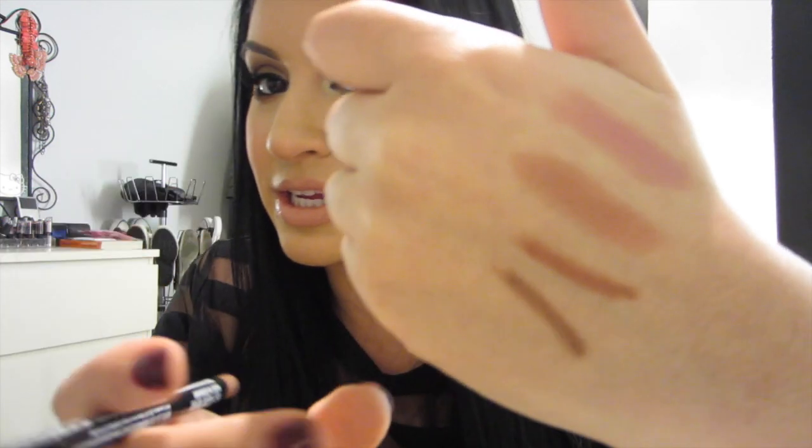Nude Beige doesn't have as much of a rosy tint. It's even more brown. So this is Nude Beige and this is Natural. I love both of them. It makes your lips look a lot fuller when you line your lips with a dark brown lip liner, and I absolutely recommend these to you. You can also find NYX at Target now or any beauty supply store, but I get mine at Ulta because they always have buy one get one half off, and I'm in there, girl.